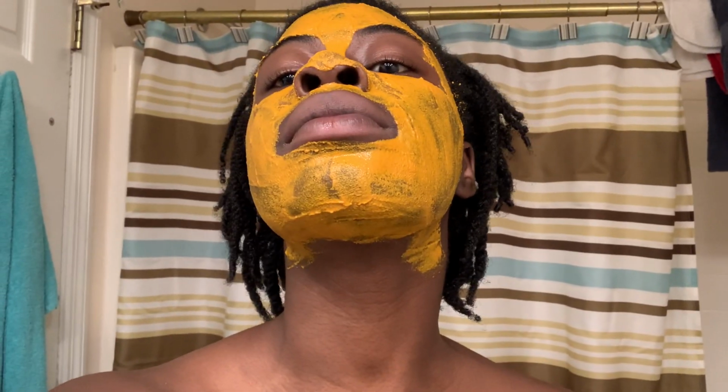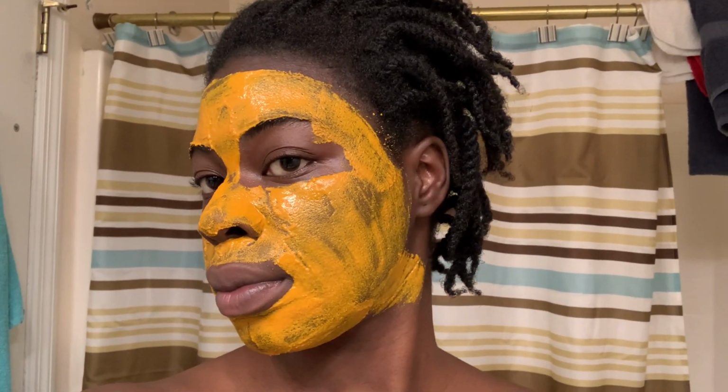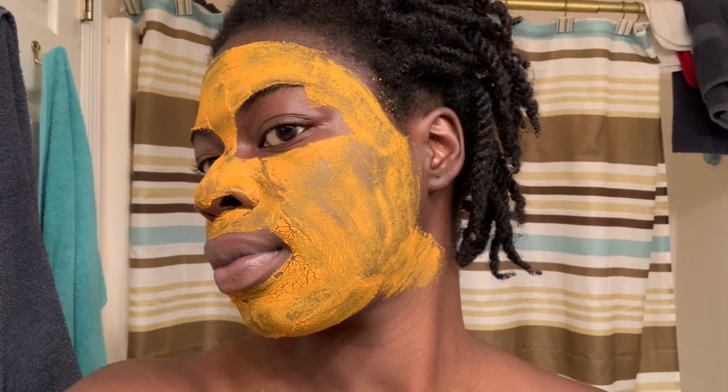So this is what we're looking like once it has been put on. I typically leave my mask on for about 30 minutes and then I rinse it off and clean my face. Okay. So this is what it looks like when it is dried. This is when I have too much turmeric in my mixture. High key.